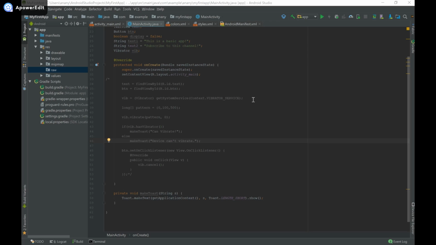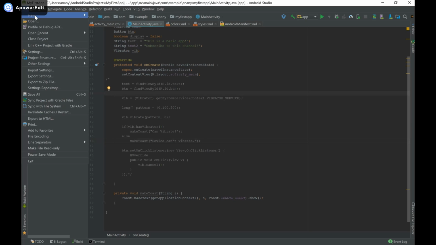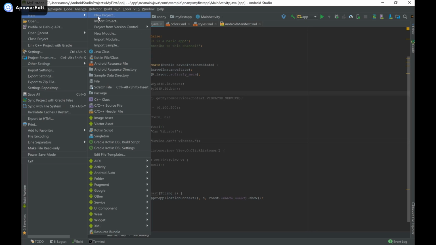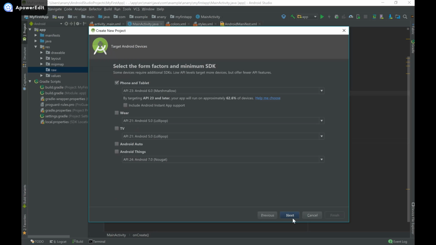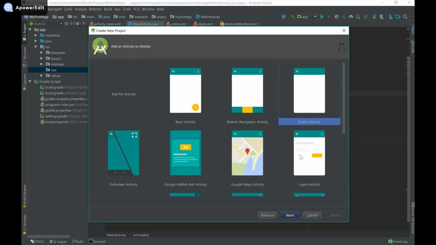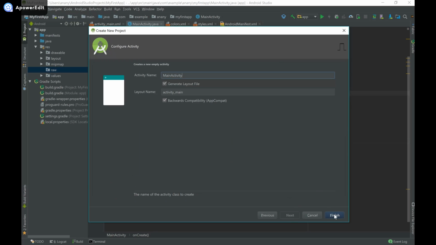We're going to start by creating a new application by heading over to File, then hovering over New, and clicking on New Project. And then what I'm going to name this project is Images and Sounds, because I'm going to reuse this app for a later video explaining how to add sounds to our app. So I'm going to click Next, and then Next again, I'm fine with API of 23. And I'm going to choose an empty activity, and then I'm fine with it being called main activity. So I'm going to click Finish now.